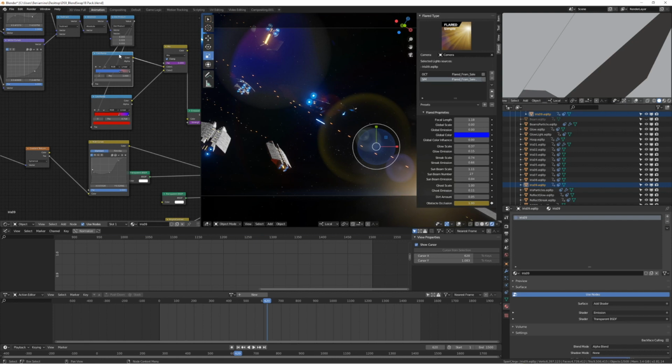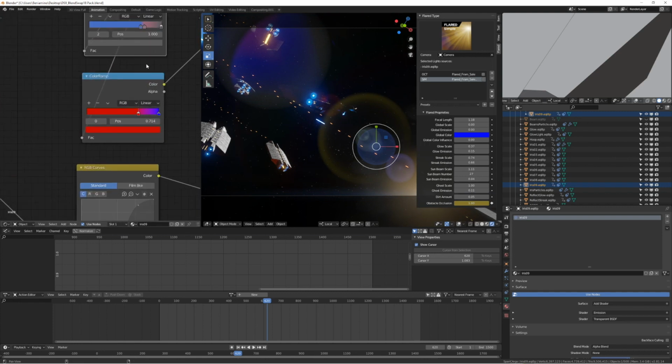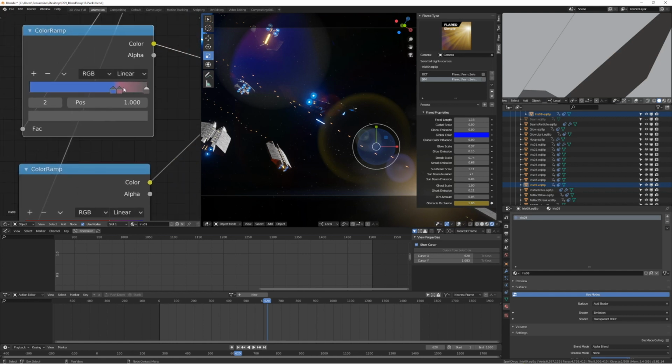This one is the original color if there's no global color influence. Okay, so when the global color influence is 0, you will modify the color of this element with this color ramp. Why are there many colors?